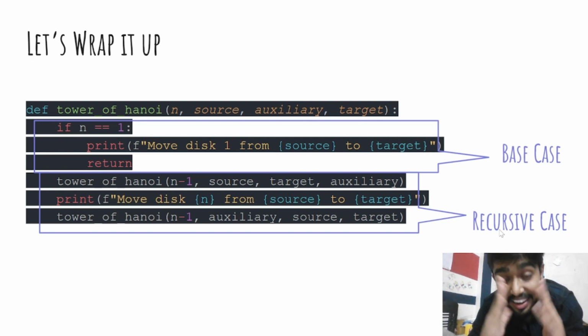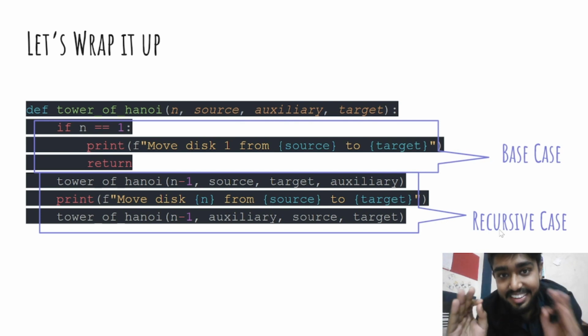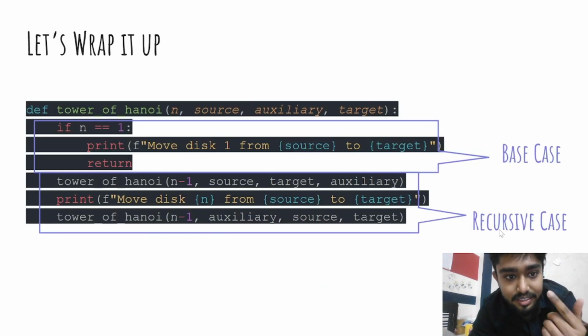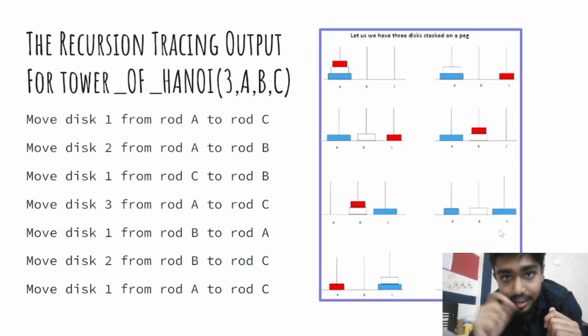Alright, I told all of this to you in detail in the 3rd section, so I hope you watched it. If not, please watch it, and don't watch this if you don't have time, but watch that. This is the output tracing. We did this by calling this function with 3, a, b, c. This will be the output that you'll get, and I made you trace all of it. You also have a task like that in the homework or assignment for you. So this is what you have to do. It's a visual representation too. For those of you who cannot watch the lecture again and again, this is like a crisp summary of everything.